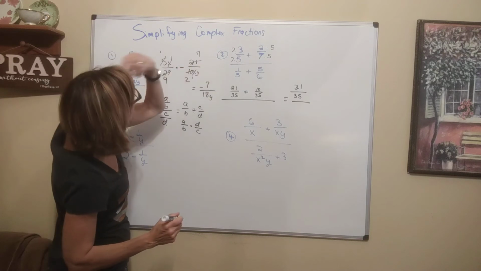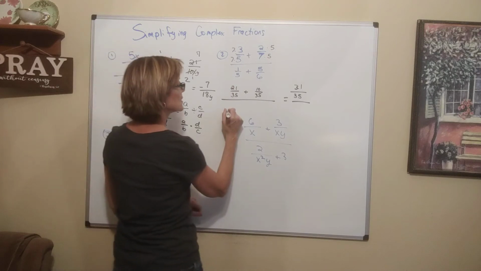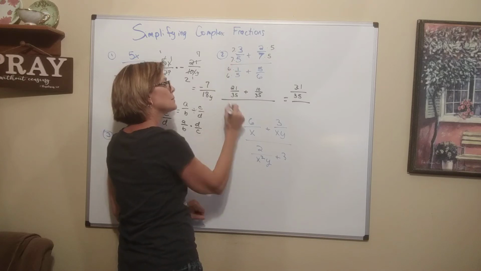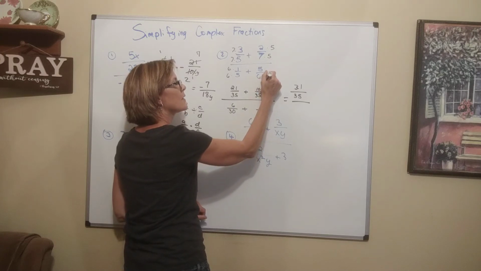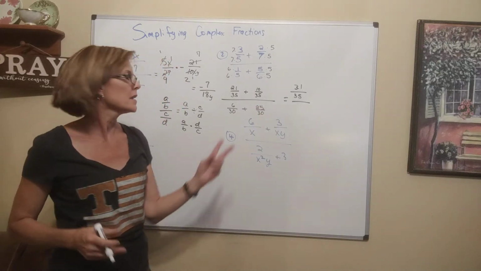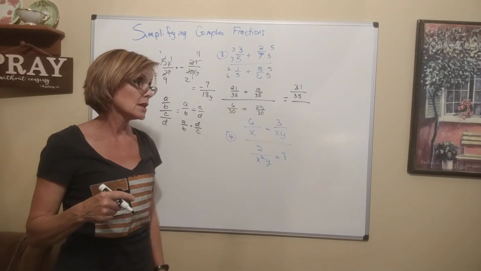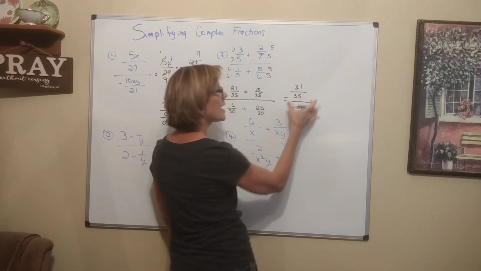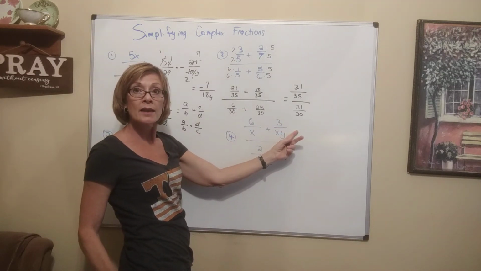Let's look at the denominator. What would be the lowest common denominator between 5 and 6? It would be 30. So this is going to turn into a 30. How do we do that? We said times 6. 6 times 1 is 6. Let's change this to a 30. How do we do that? We said times 5, 6 times 5, 25 over 30. Now we can combine these fractions, add the numerators, keep the same denominator. 25 plus 6 is 31 over 30. Now, I've made this into a nice and tight fraction, so now I can keep, change, flip it.